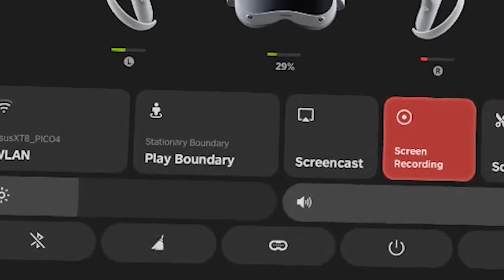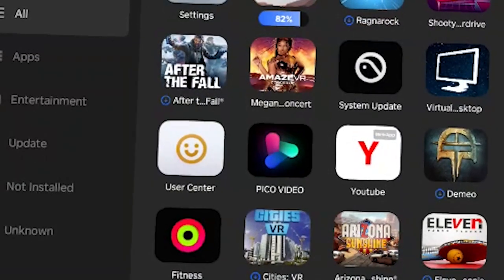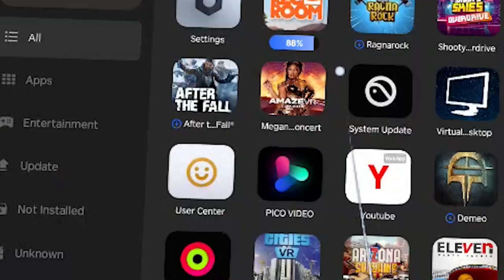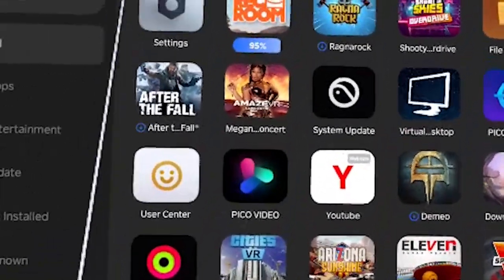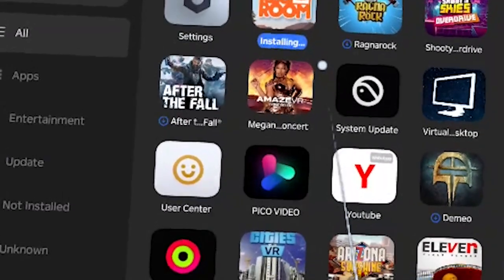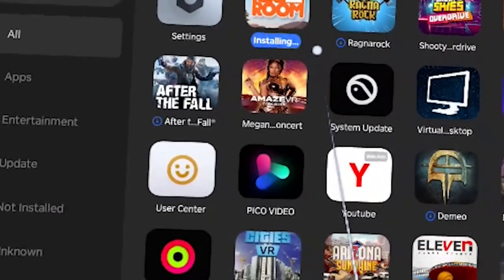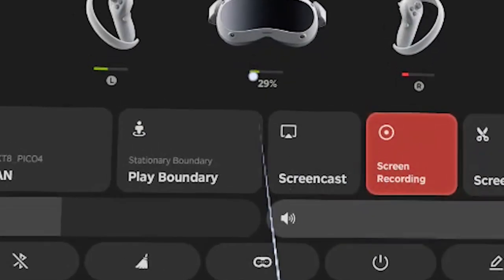So yeah, the tracking, absolutely great. And also the controllers themselves are very ergonomic. I really do like the feel of the controllers inside of my hands, even though my hands are not gigantic or tiny. I think they're just normal hands, to be honest. The haptic feedback, you can adjust them in the settings. I do feel that the haptic feedbacks are okay. They're not great, to be honest. They're not the best controllers for haptic feedback, but much, much better, of course, than the HP Reverb G2 for sure.